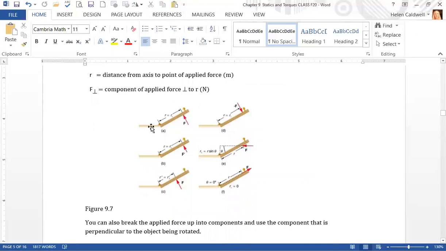If we look at these diagrams, the red arrows are the applied forces. This is meant to be an overhead view of a door; this little thing sticking out on the right side of each drawing is the doorknob. And down here on the left side, that's the hinge. Again, we're standing above it, looking down on it. So the distance between the pivot point, which is the hinge for a door, and the applied force is drawn in right here. If you apply the force at 90 degrees to the door, then that distance of separation is the lever arm. So here in diagram A, it would be producing a clockwise torque.